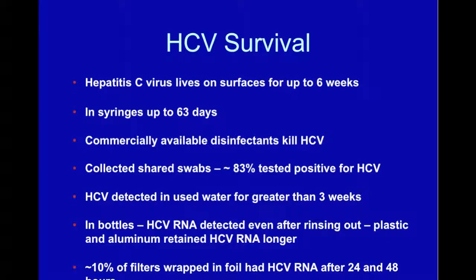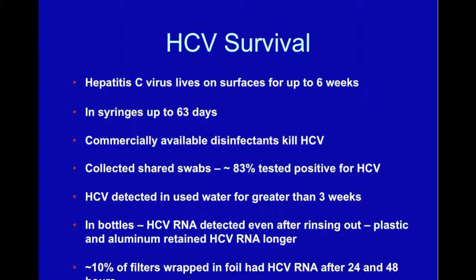Okay, again, hepatitis C lives on surfaces for up to 6 weeks. It can be in syringes for up to 63 days. Commercially available disinfectants do kill hepatitis C. What they found whenever reviewing collected swabs, shared swabs, 83% of folks that were using IV drugs and were using shared swabs tested positive for hepatitis C. Hepatitis C was also detected in used water for greater than 3 weeks. What I'm talking about there in that specific instance is water used for cooking with the various drug products.